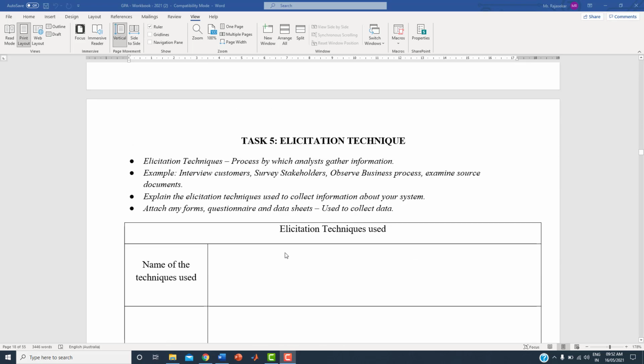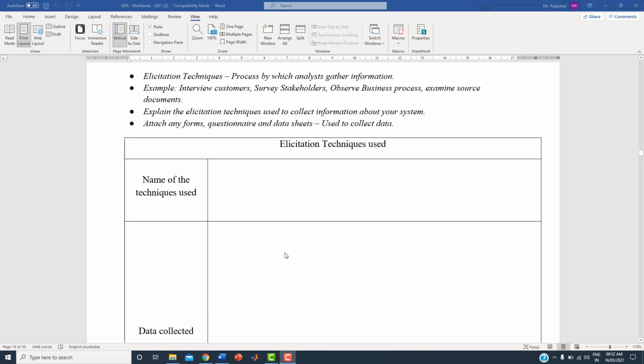Then the next one is elicitation technique. So this is regarding the data collection. Okay, what is the method you are using? So there are a lot of methods available. Already I explained to you. Okay, the first one is the interview. Okay, the second one is the surveys, or literature survey. Okay, survey means you can create a form and you can collect the data about your project. Okay, so there is going to be the survey.